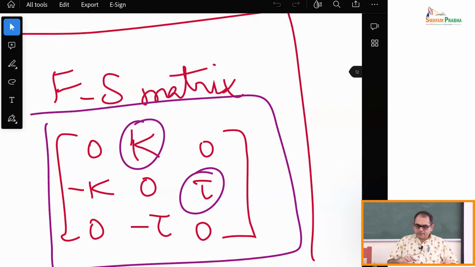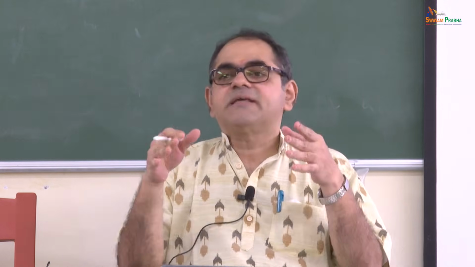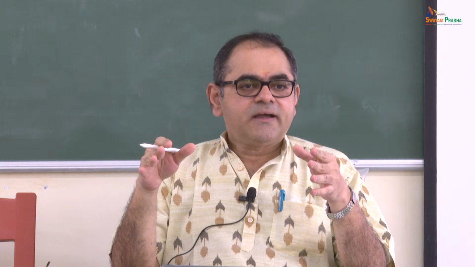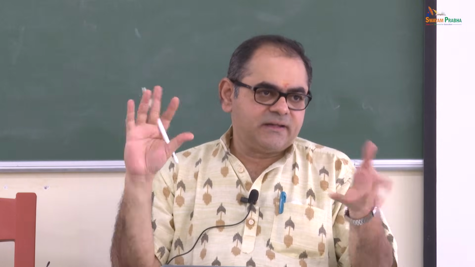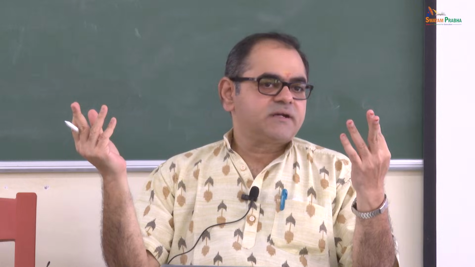And mind you, this is a 3 by 3 matrix. The moment you see a matrix, you should understand that there's some linear algebra involved, and so you have to connect to linear algebra. That's one thing. Then the other thing is that if you want to classify curves, then if you take a curve and make a rigid motion of it, you will get the same curve displaced in another direction in space, at a different region of space. But that doesn't change the curve physically. At every point, its curvature and torsion remain the same.